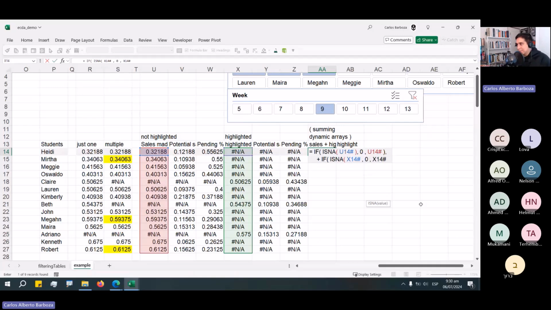And there we go. I think I'm missing something. Oh, the parentheses for the ISNA right there. Okay, there we go. And that's how you pretty much sum arrays in case one of the arrays has the NA error value. Okay, and then once you do that, well, what's happening? Not working. What am I missing? Is NA 0? Yeah, I think I have everything. But what am I missing? Oh, this comma. Yeah, the comma, right there.